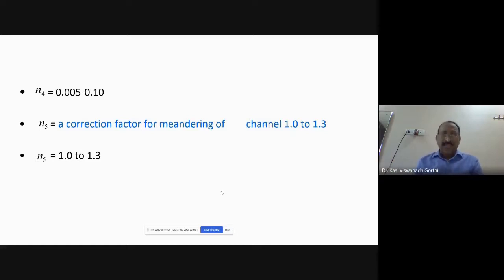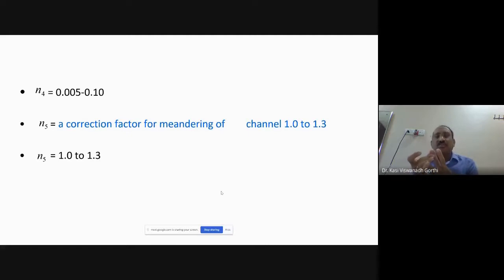So, another feature is V square by 2G becomes constant. Since V1 is same as V2, so V1 square by 2G will be equal to V2 square by 2G. Since V1 square by 2G equals V2 square by 2G, you have equal slopes for the channel bed, water surface, total energy line. So, three main features of the uniform flow are being discussed. Number one, Y1 is equal to Y2, the depth of flow remains constant.